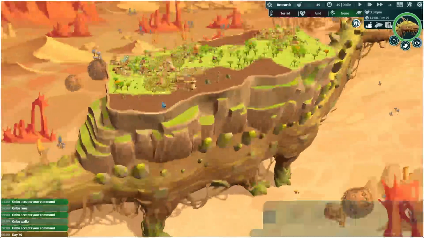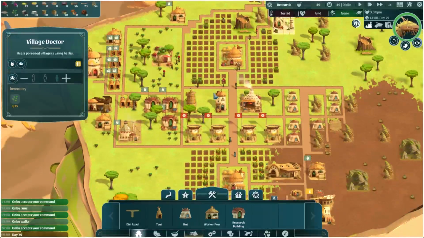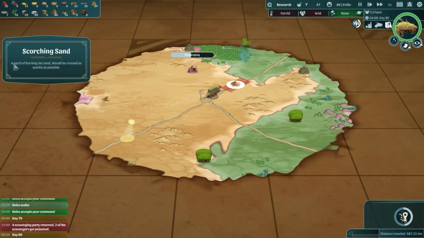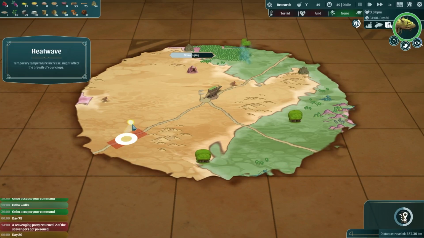However, I did empty the village doctor staffing, so let's go ahead and set that to 2, and open it back up again and get some village doctors in it here. Oh, scorching hot. Never mind. I think this scorching hot sand is what really hurts Onbu, not the heat wave.